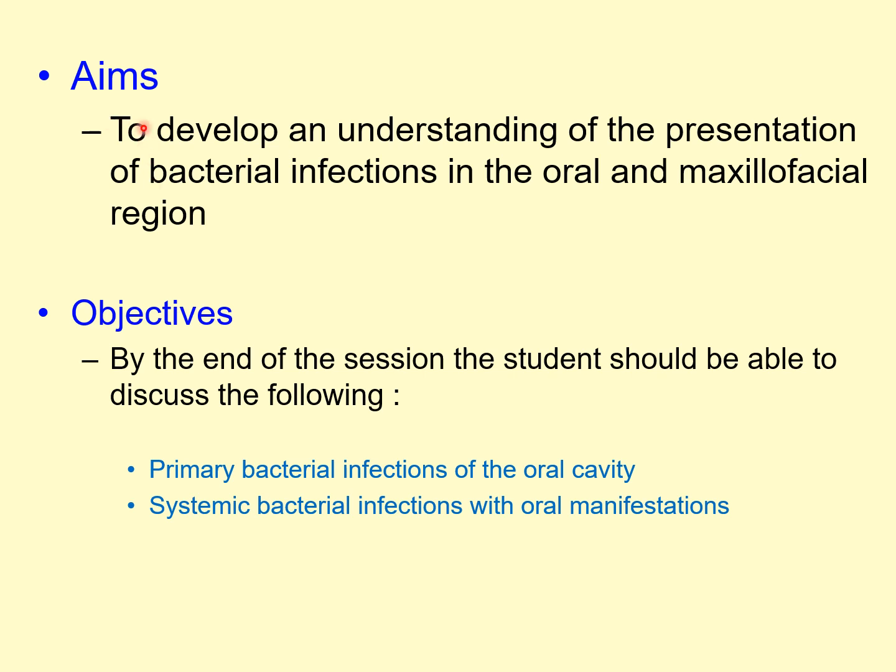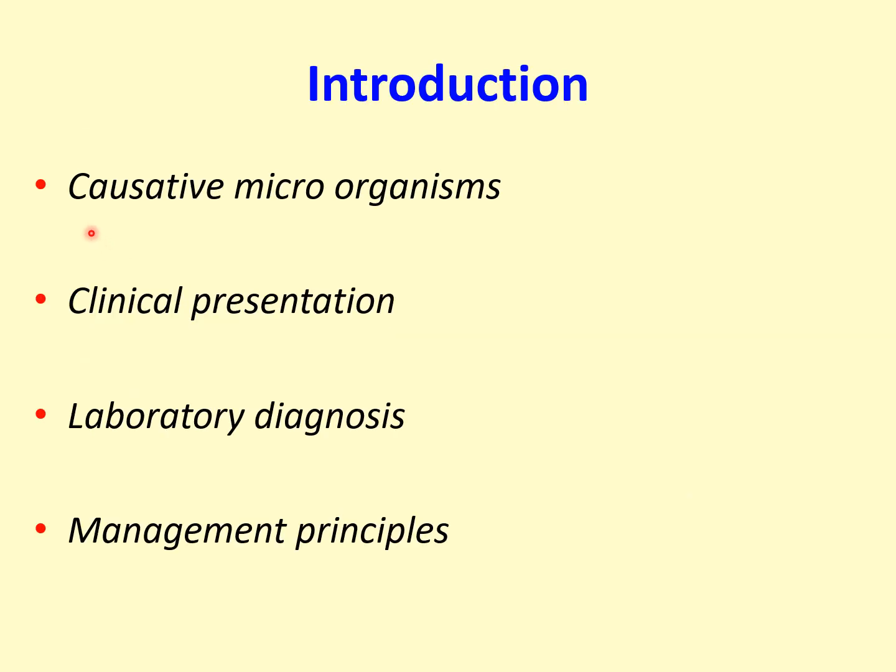The aims of this session are to develop an understanding of the presentation of bacterial infections in the oral and maxillofacial region. By the end of this session, you should be able to discuss the following: primary bacterial infections of the oral cavity and systemic bacterial infections with oral manifestations. During this session, we shall look at the causative microorganisms for each of the bacterial infections, the clinical presentation of the infection, laboratory diagnosis, and general management principles.